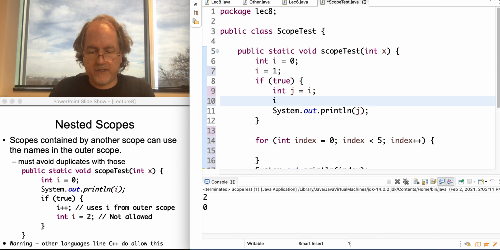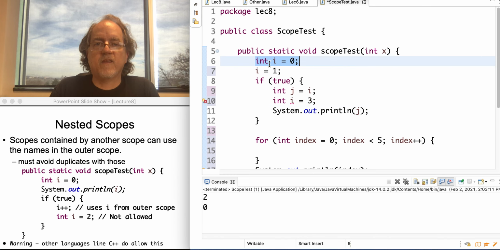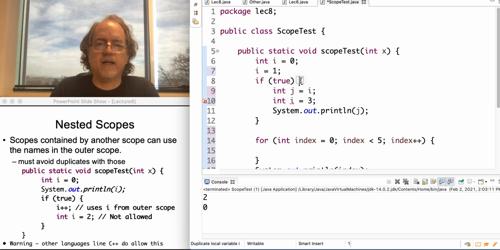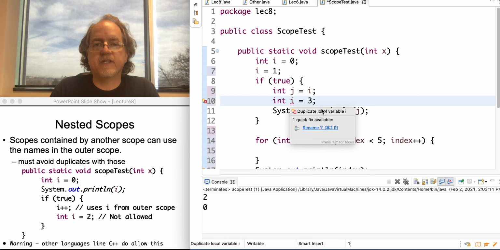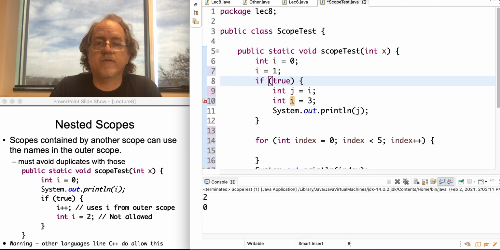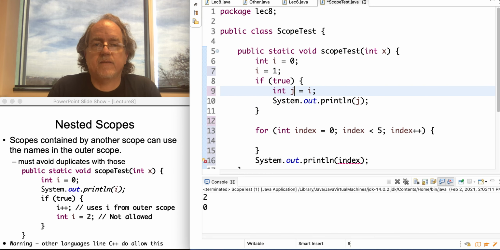What I cannot do is try to redeclare it even in the inner scope. Even though it's declared out here, that kind of uses it up for any code that's part of this whole sequence here. I can't, just by going into an inner scope, make a new variable of the same name. Other languages actually do allow us to do that, like C++, for example. You can have those nested variables, and then they're distinct entities, but Java doesn't let you do it. And I think there's a good reason for that. It's just a little confusing, right? So we can access it here, but we can't make another one in here.